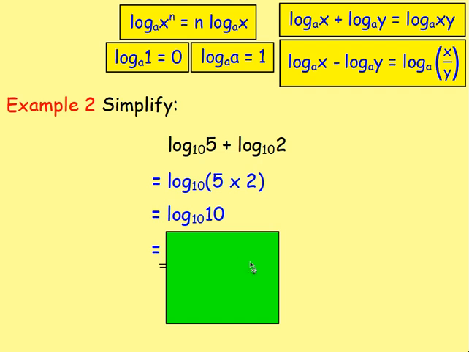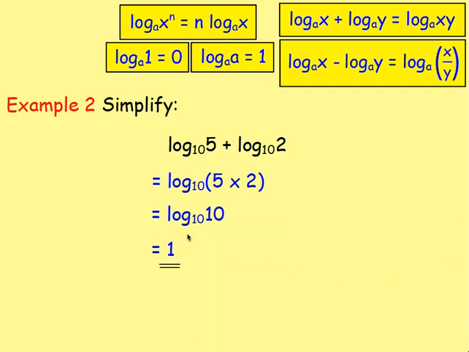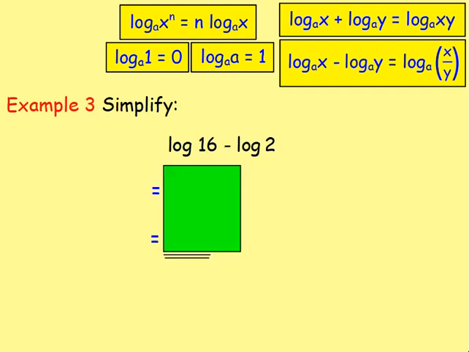Can you take that any further? Andrew thinks you can. Andrew, what would that be equal to? 1. Yes. Why? Brilliant. It's one of your other rules. If you have log base a of a, in other words, if the base is the same and this number is the same, then that will be equal to 1. So log base 10 of 10 will be equal to 1. Again, if you maybe think about rewriting this in exponential form, if that was equal to something, it'd be 10 to the power of what equals 10, which is 10 to the power of 1. So that does give you 1.